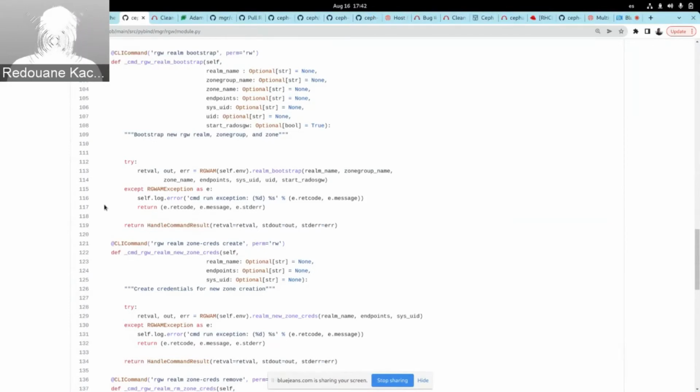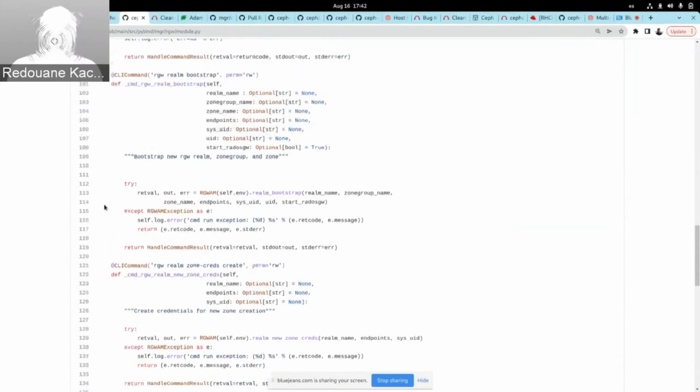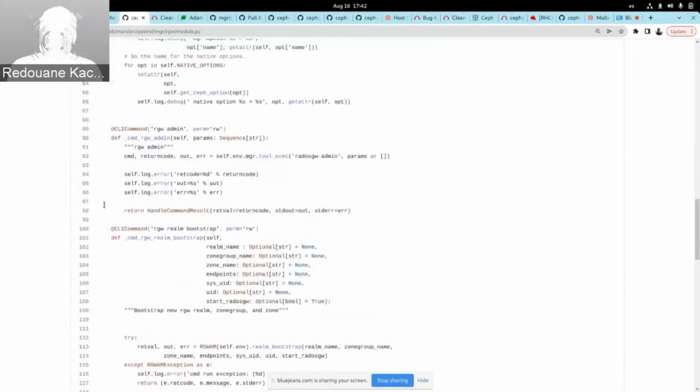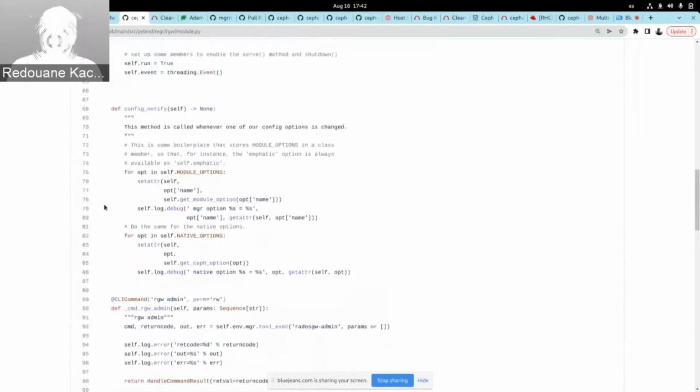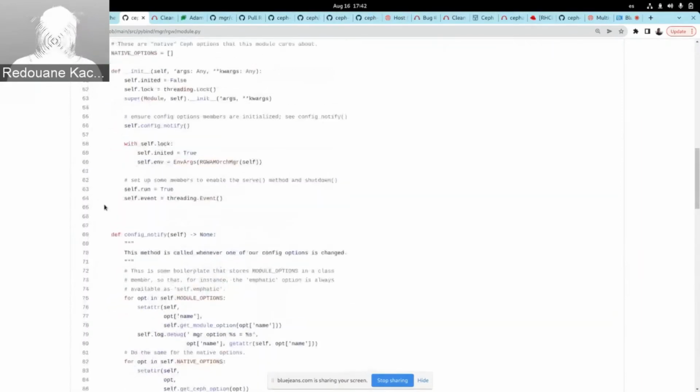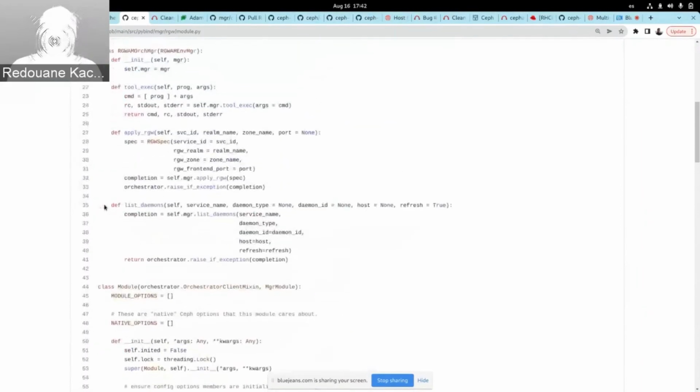And looking a little bit closer at it, it seems like this module is actually just this one file. This is the entire module. There's nothing else to it. It's just these CLI commands. So we can learn the entire thing in about 20 minutes and figure out what we want to do with it.